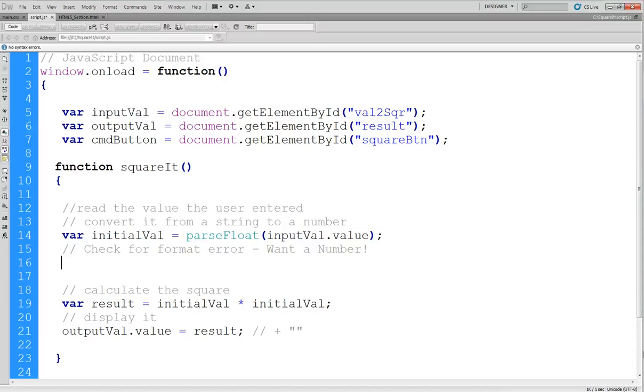First thing I can do is I can say if initial val equals null, whoops, not bool, null.